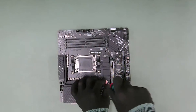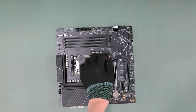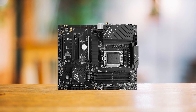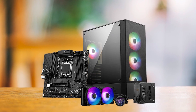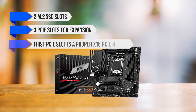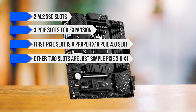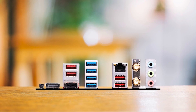The MSI Pro lineup has a simple all-black design — not for showing off your PC, but a tried-and-true formula that won't clash with anything else. Being a micro-ATX board, there aren't as many PCIe slots as a full-sized ATX board. In total, you get two M.2 SSD slots and three PCIe slots for expansion. The first PCIe slot is a proper x16 PCIe 4.0 slot connected directly to the CPU, while the other two are PCIe 3.0 x1 and PCIe 4.0 x4 slots.